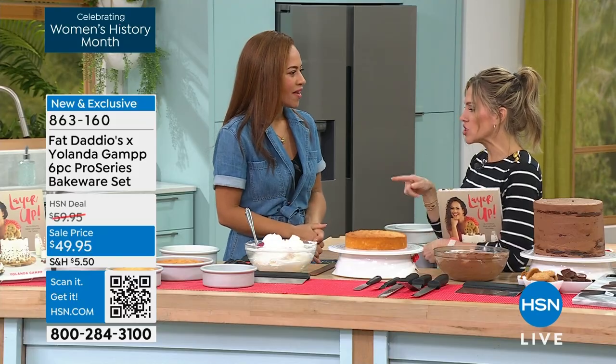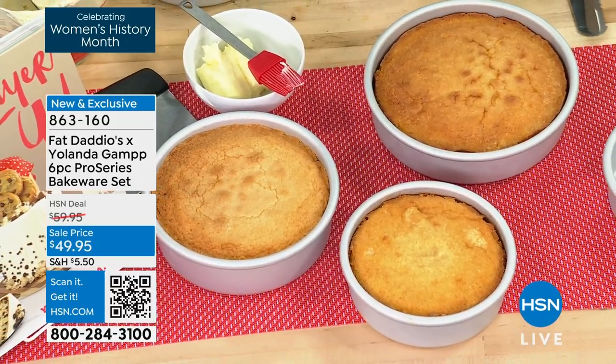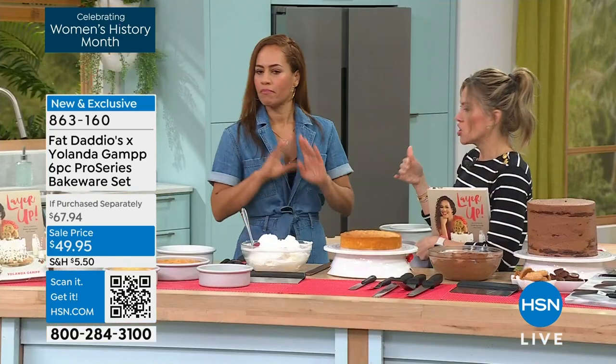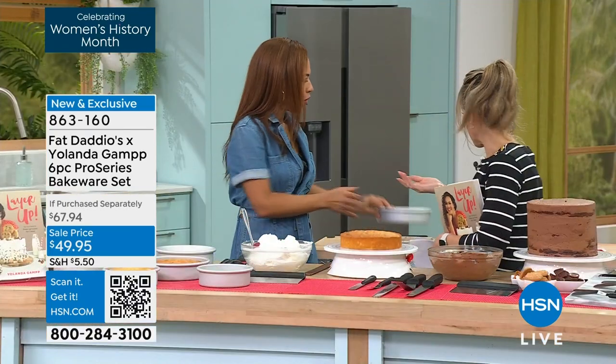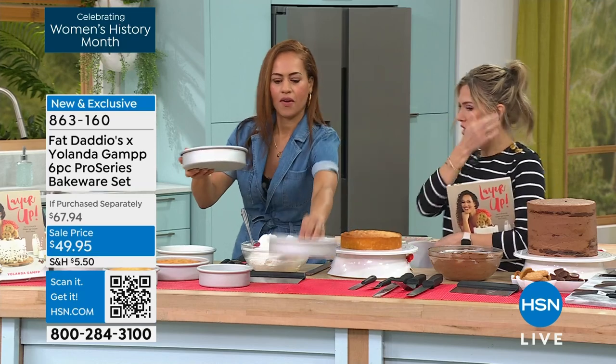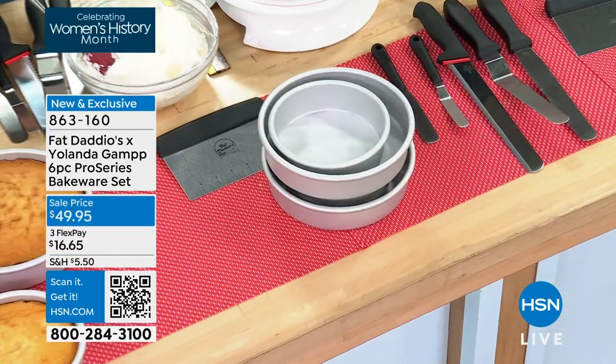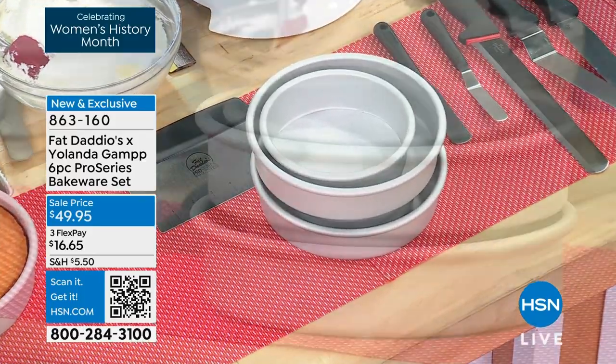I love that. And would you say that all 6 pans, they nest together, right? Yes. So it's not like you have to split up the set or anything. So they nest together. There'll be 3. There you go. You put that in a cabinet. Perfect. You bake on the weekend or after work.